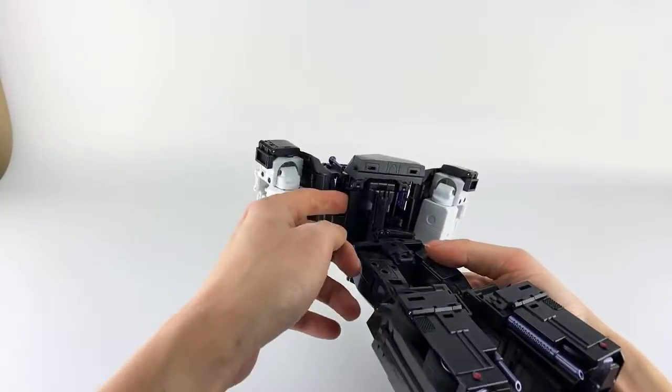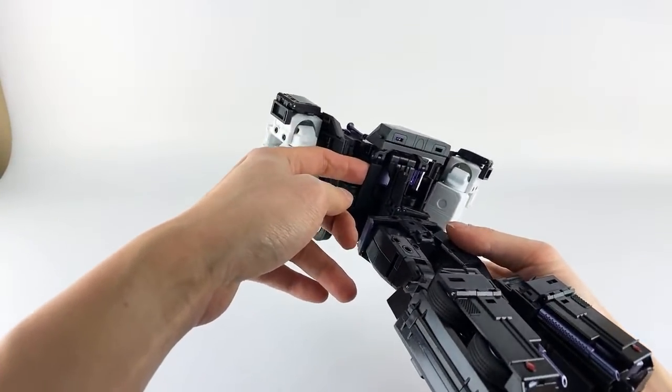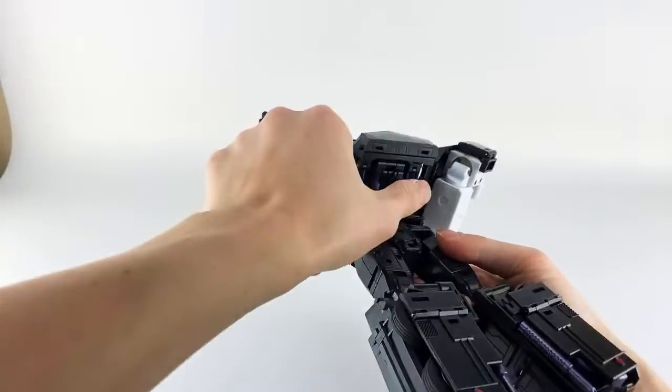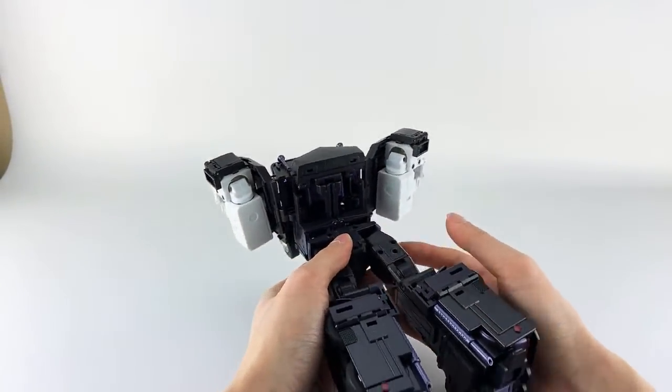The same thing on this side. Again, I don't suggest you pull from here. You can see it flexing. Pull out from this way and close that up.